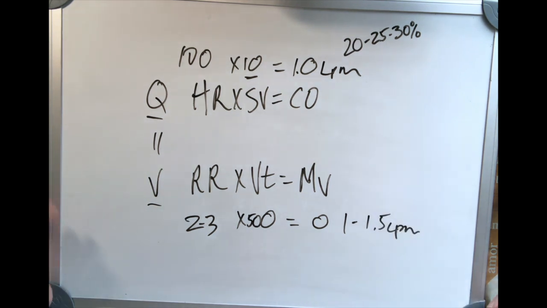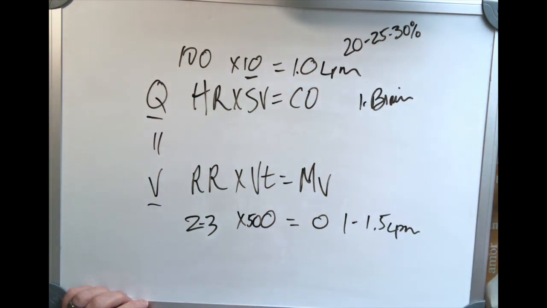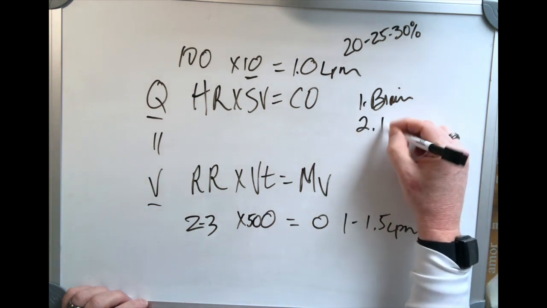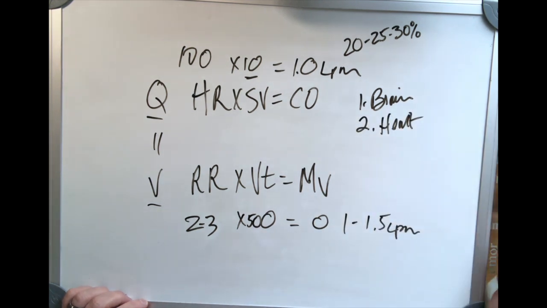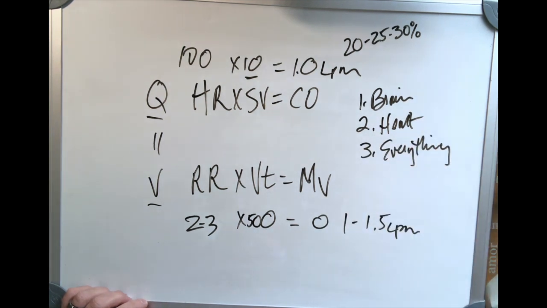So when we look at BVM, it is not a simple skill, and we probably should be more focused on what? Saving the brain. That's our #1 goal with every single patient that we encounter. The #2 goal is save the heart, get the ROSC if they're in cardiac arrest. And the #3 goal is pretty much everything else. That's the way we should approach all of our patients. So what's going to save the brain? Is it BVMing the patient, or is it doing compressions to get oxygenated blood to the brain? It's going to be the compressions. So compressions are always going to come before ventilations, especially when we're talking about adult patients.